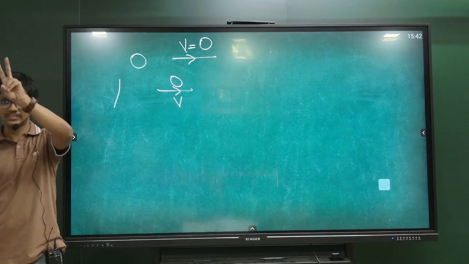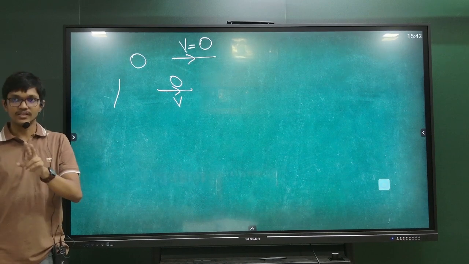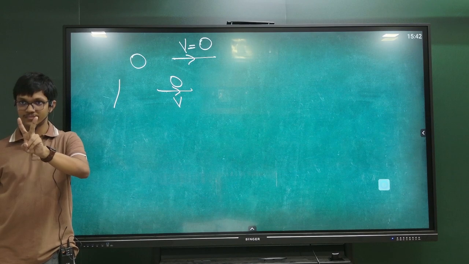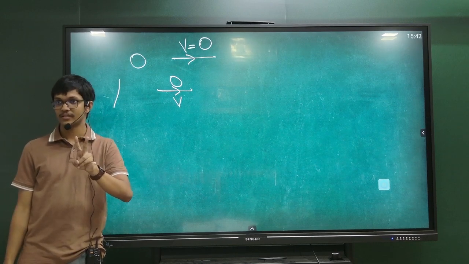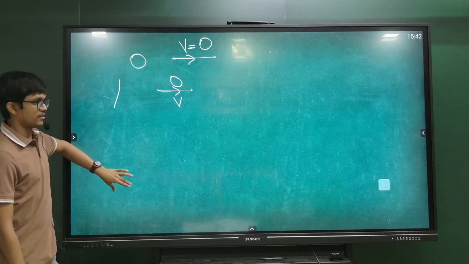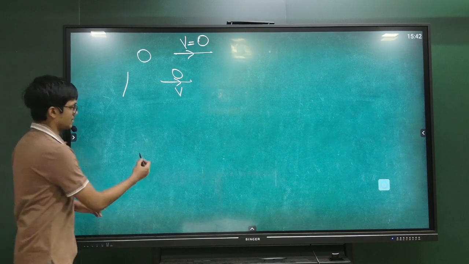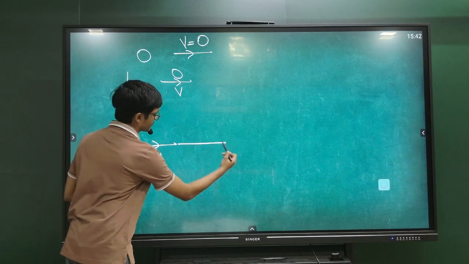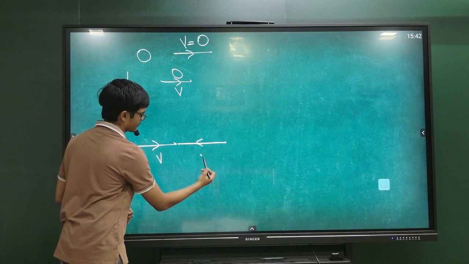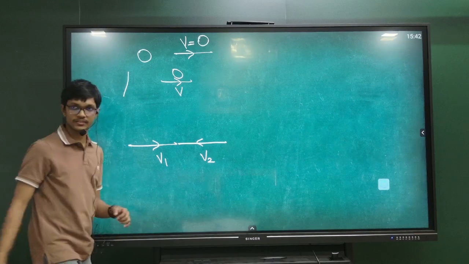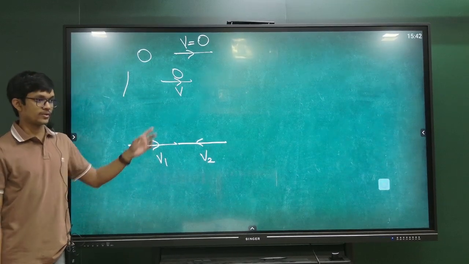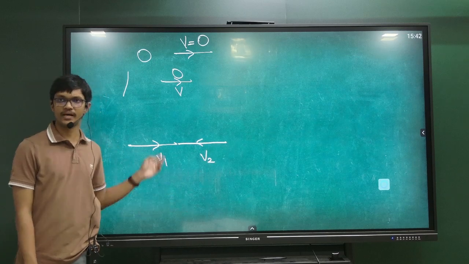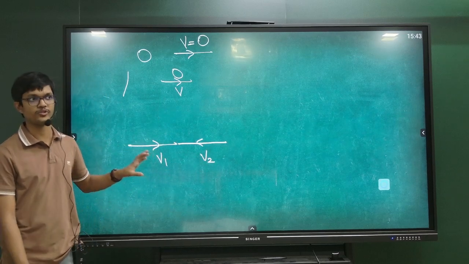But the second answer, I'm not talking about the given answers. Can it be 2 vectors? Can it be 2 vectors? It was something like this. You may have 2 vectors, something like this. So can this be 0? There's an issue with this one, some issue that I see in this system.